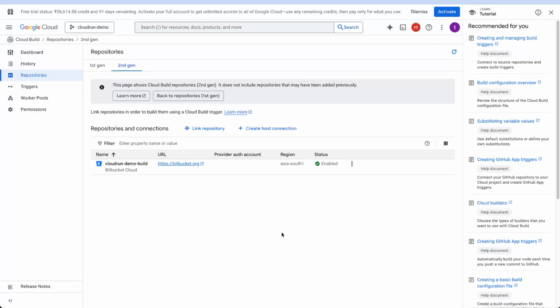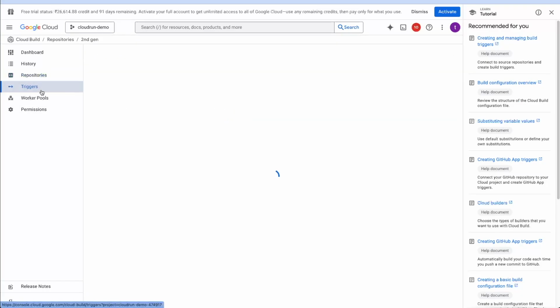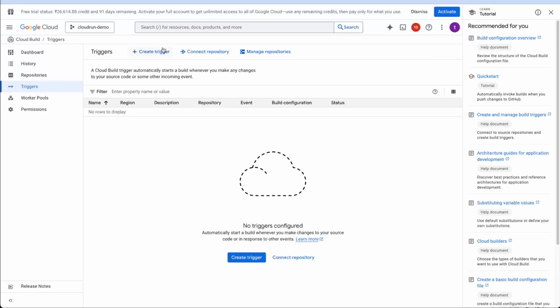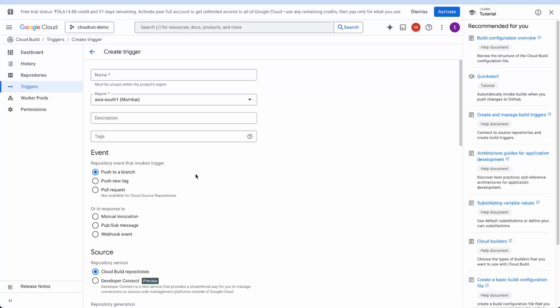After the connection with the repository is established, we need to create the triggers. Triggers as in which event do I want my CI/CD pipeline to get kicked off? Is it going to be a push to a branch, or is it going to be manual invocation? That is what is specified in the triggers. So I'll click that and click on create trigger. It asks me for the name.